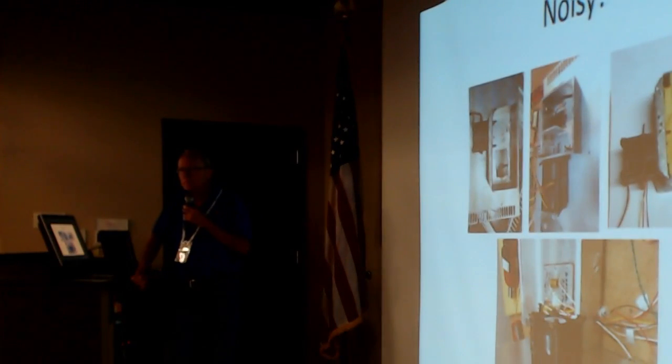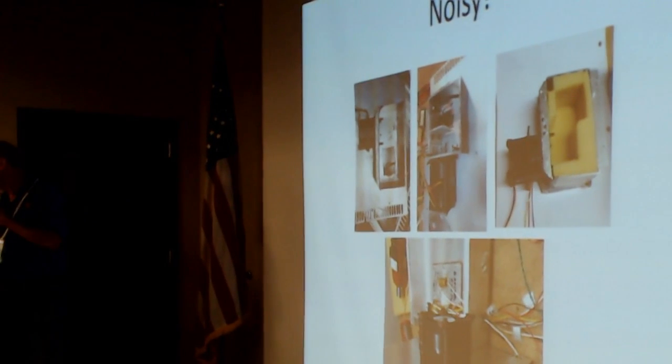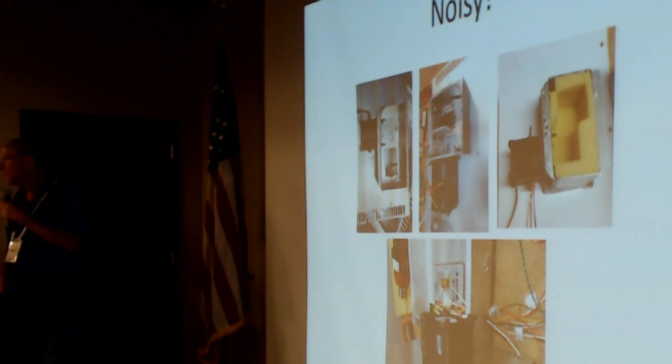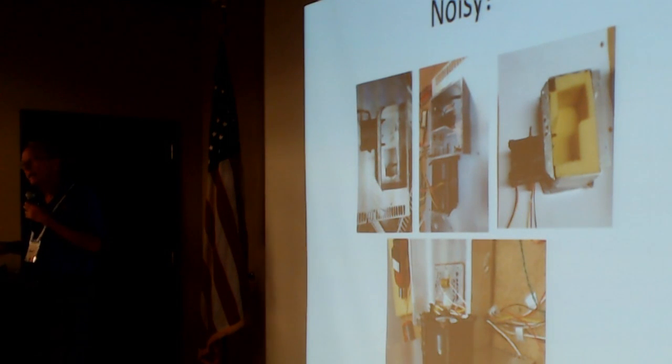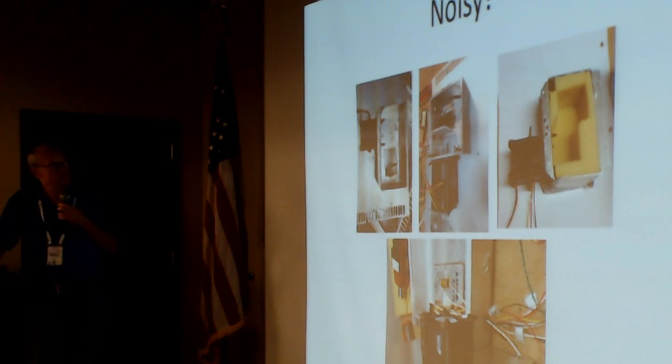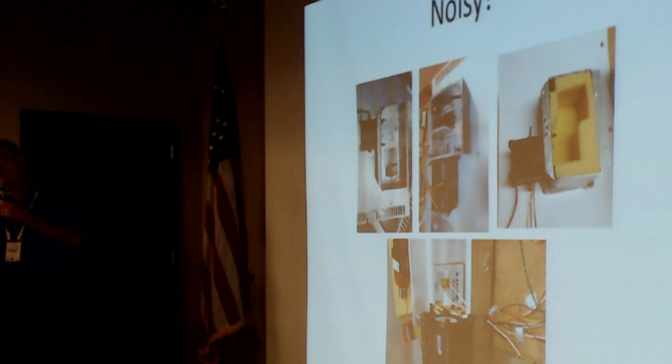But I had a little problem. These little fans are noisy as hell. The noise requirements are very specific, both on continuous noise and on non-continuous noise in different segments of the noise band. The fans were just too noisy. This thing would run in excess of 50 dB noise, and that's just too much.